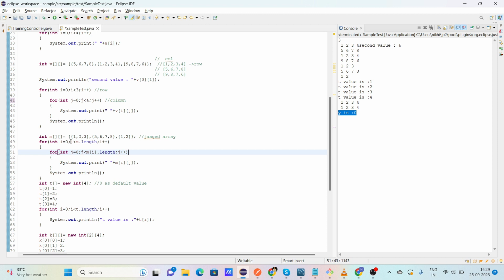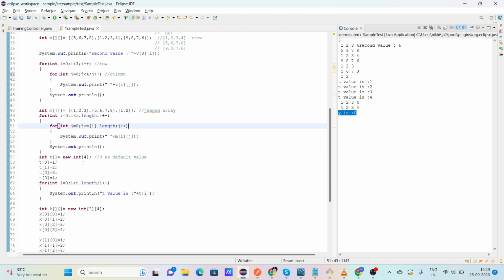So you can go i is equal to 0, i less than m dot length, and i plus plus. And inside this, m of 0 is on the 0th index, this is on the 1st index, and this is on the second index.